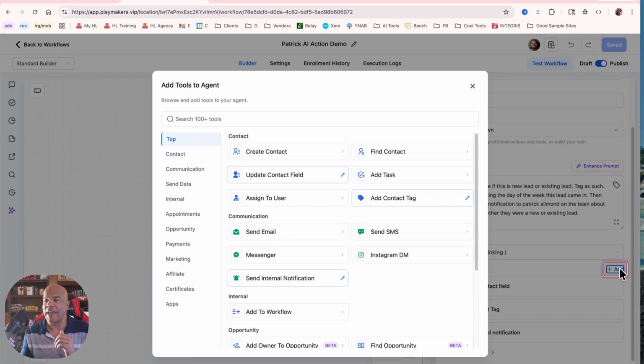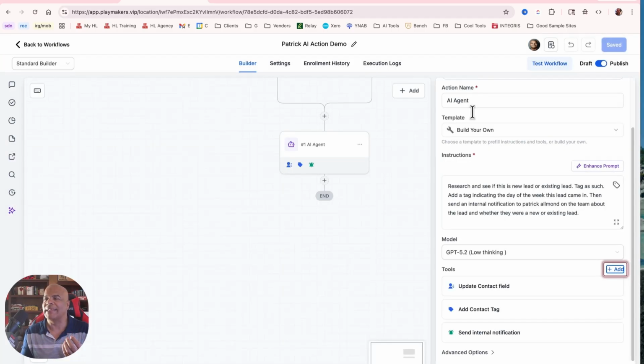So you can click on action here, and there's most of, if not all of, the normal workflow actions there, but I described in English what I wanted this workflow to do. I wanted it to tag, I wanted to send an internal notification, and I have the update contact field action there, and I'm going to enhance this later. I just realized I didn't add that to there, but I described in English what I wanted to do. And if you look in my automation towards the middle of the screen, I have no other actions there. Everything is handled inside the prompt.